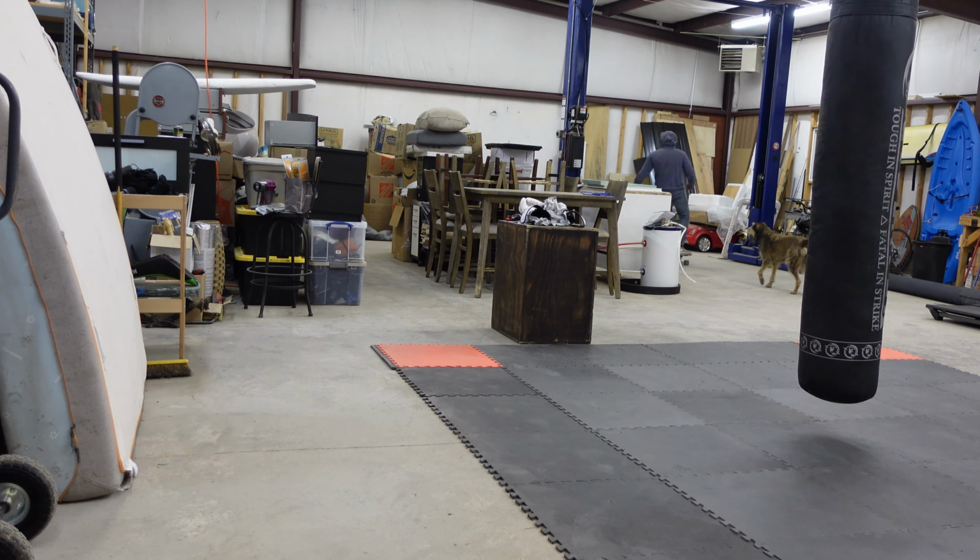And then all these mats were found dumpster diving as well. A little bit dusty because I do walk on them with shoes. Iron weights, hey, you can't beat it. Sure, they're not rubberized ones like I have in my indoor gym. I'll show you that at another time, but is what it is. This is going to be obviously finished out a lot better than it looks right now. It looks a lot better in person.